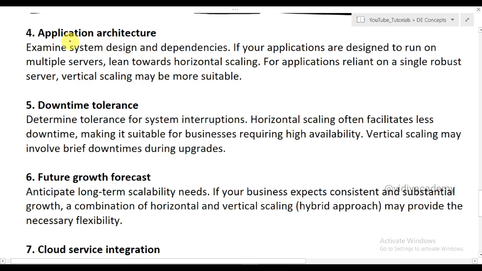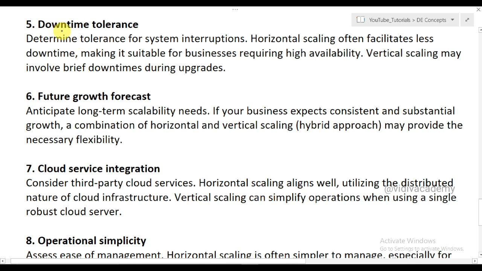Fourth factor is application architecture. If your applications are designed to run on multiple servers, lean towards horizontal scaling. For applications reliant on a single robust server, vertical scaling may be more suitable. It's pretty simple, guys. Now fifth one is downtime tolerance. Horizontal scaling often facilitates less downtime, making it suitable for businesses requiring high availability.